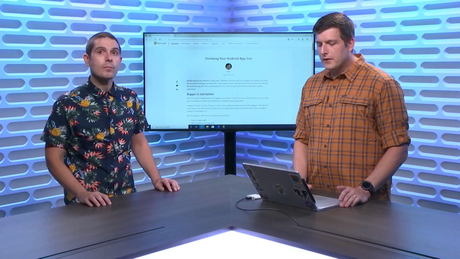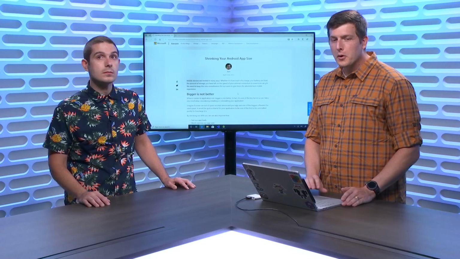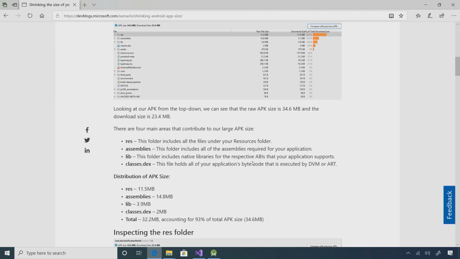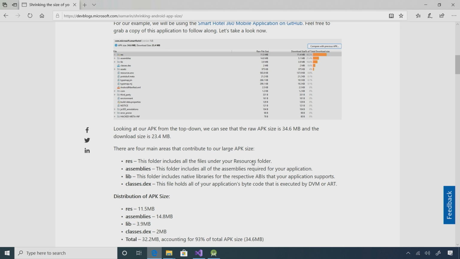All right. If you aren't familiar, there's this blog that I wrote called Shrinking Your Android App Size, and we're just going to go through some of these high-level scenarios. Some of the big ones that I just want to show is we're going to be using the Android Studio APK Analyzer. This is a tool provided from the Android SDK that gives you a nice little GUI. You can do this in the File Explorer if you want, or any program that could look at where your files are distributed. Yeah, that makes sense.